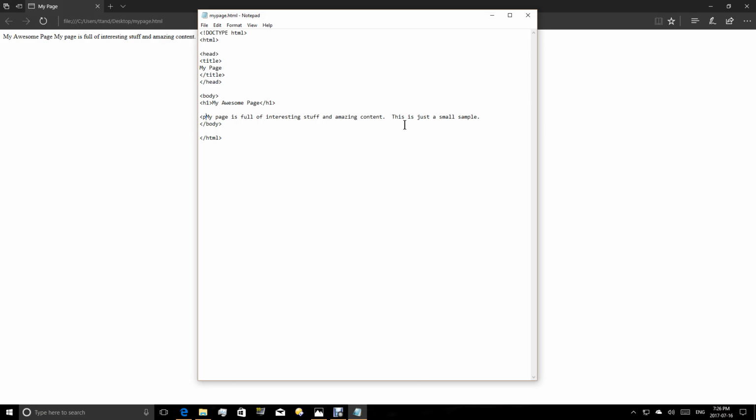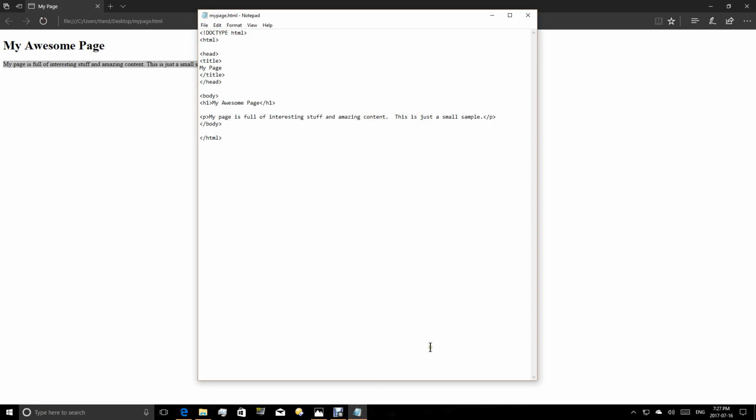Now the other part, the content, I'm going to designate as a paragraph. So again, we need an opening and a closing tag. Now right away you're going to see these changes when I reload the page. Now you can see that this has become a heading and this has become body or content. But it hasn't really affected its appearance very much. So in order to do that, we're going to bring in some CSS code.